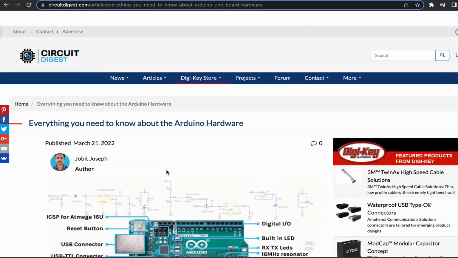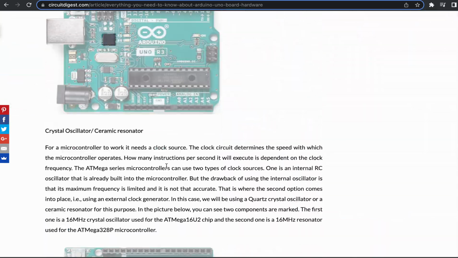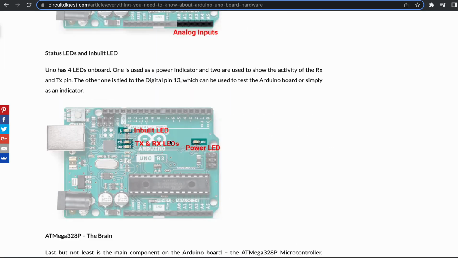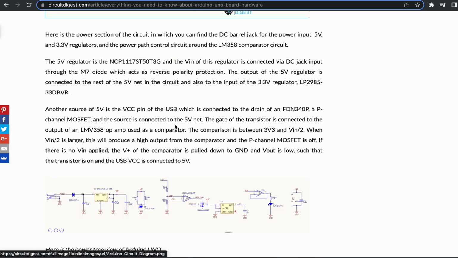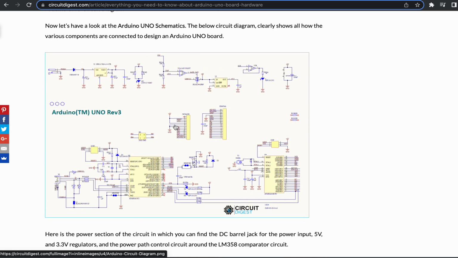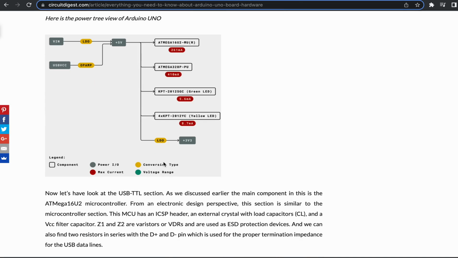I will put these links for you to follow, if you are interested in understanding what is what on a board. You can see the schematics and circuit diagrams of it, but unless you are a student of electronic engineering or mechatronics, a deep dive into these parts will not be necessary for this lesson.